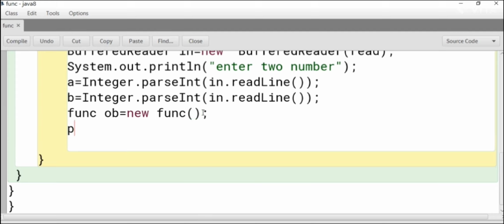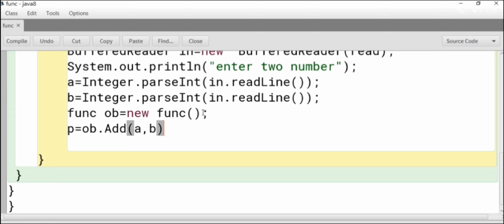After this line we can store the value in the p variable. p is equal to, now ob is the object of this class, ob dot operator, just to use that function with the name add we created. Remember, on the top we have given that function header line, and on the header line we have given the name of the function, and now a and b values we are giving over here.